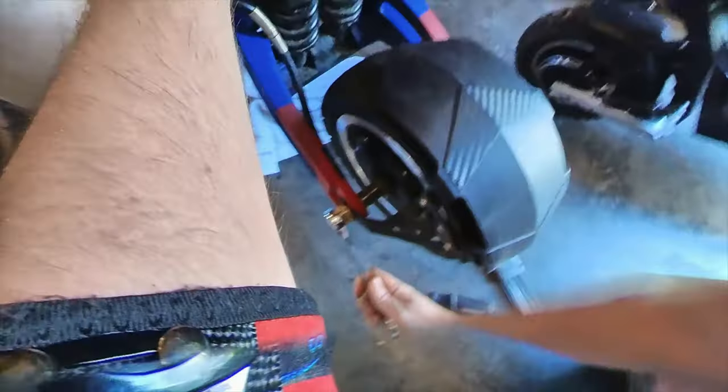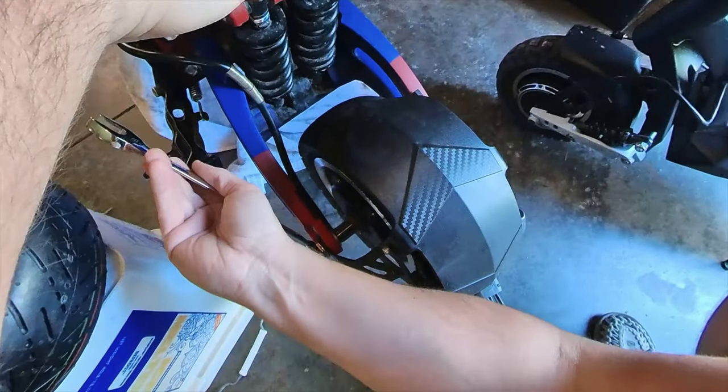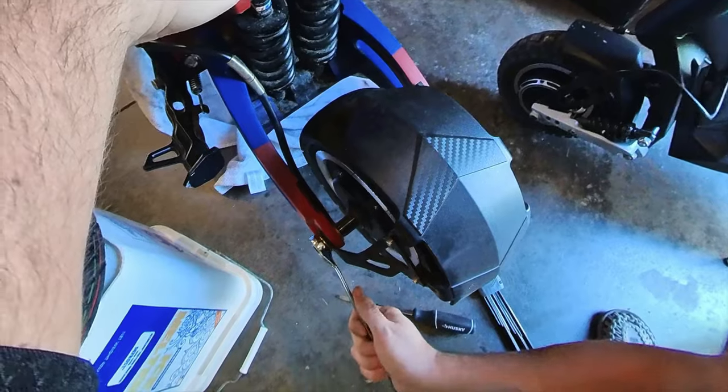Kickstand's kind of in the way of this one, but what are you gonna do if you want a beefy kickstand? It's worth it.